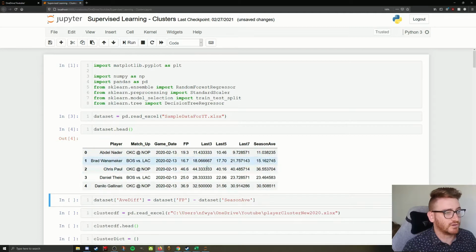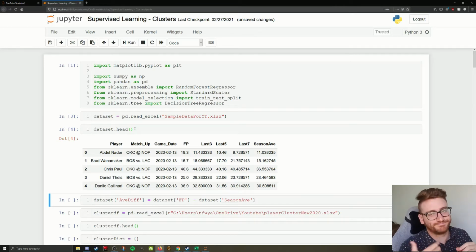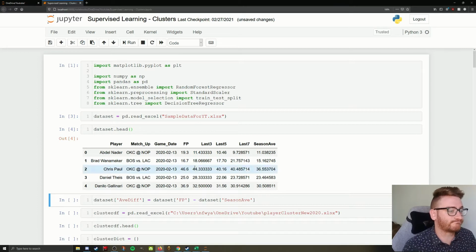And then if you take a look, I know before we had Aaron Gordon, all the Aaron Gordons, but this is the same data set just sorted by game date. So instead of by player name, by game date. So if you've been following along, you should have this. I believe it's up on the blog to download if you haven't been, or if you have your own data set, use that, no problem whatsoever.